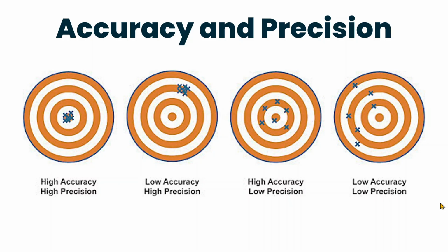The third picture shows you high accuracy but low precision. High accuracy because the individual readings are closer to the bullseye, and one hits the bullseye actually, but it has low precision because they are far apart. The last picture shows you low accuracy and low precision because they are far from one another and they are far from the true value. Now, no measurement is ever perfect. You have to put that in your mind, which brings us to the idea of uncertainty.